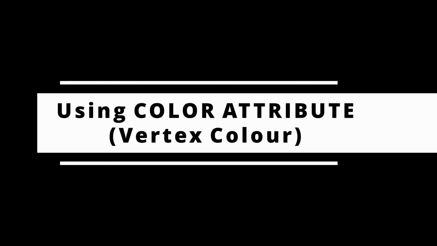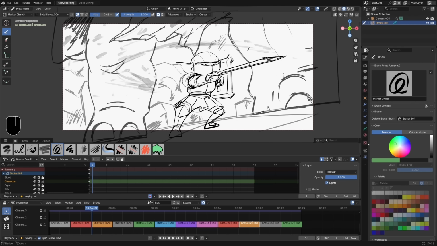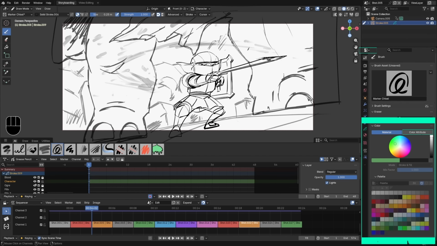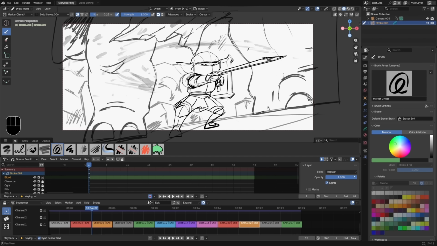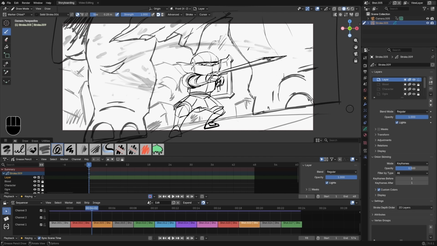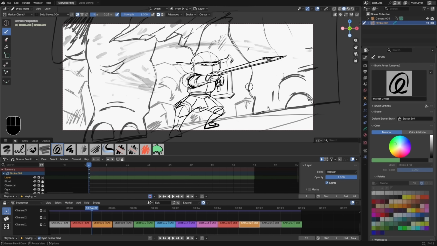Color attribute. If I am working pure 2D, something I like to do to keep things really simple is take advantage of the color attribute for selecting colors and shades instead of bothering to make materials for each new color. I think the way this color attribute works is much more in line with most 2D people's expectations from a 2D software. It's what everything else is like, right? You just pick your color and draw instead of having to make a material in Blender, which is the normal way of doing things. So I suggest just drawing away however you want.